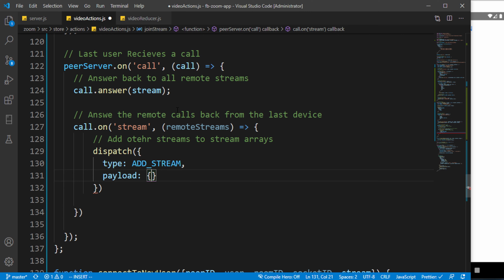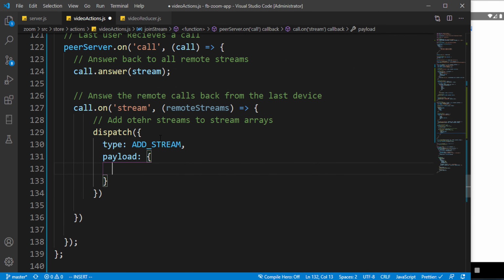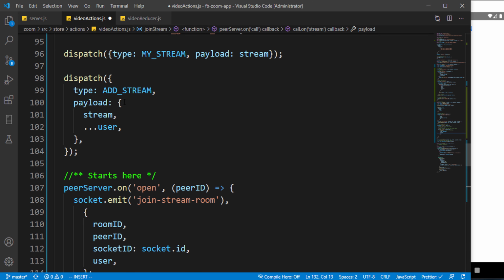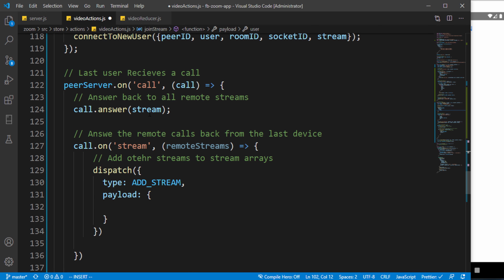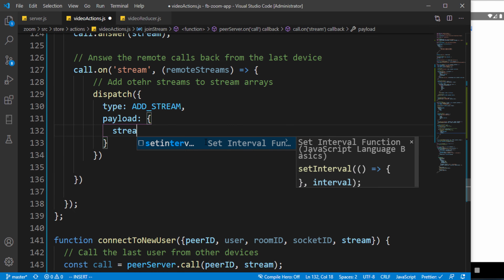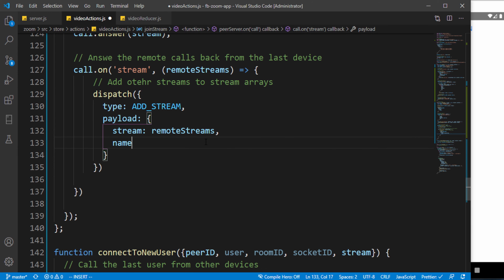the remote users. So this is where things need to get a little complicated. The remote users here are going to take something like this. The remote users have to be coming with their stream and also with their user. So that's not an issue. What I just did here was very simple. I just created it for the remote streams as well. Then for the name itself, we just created a random ID.